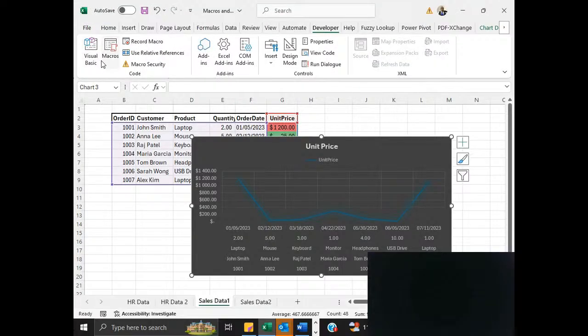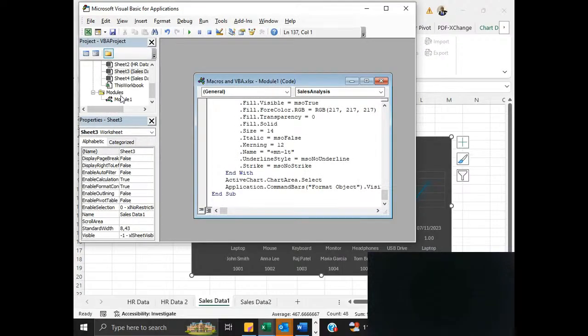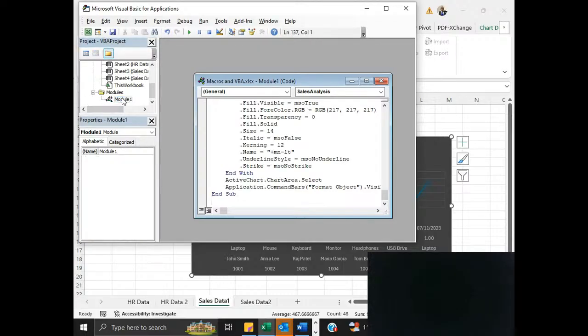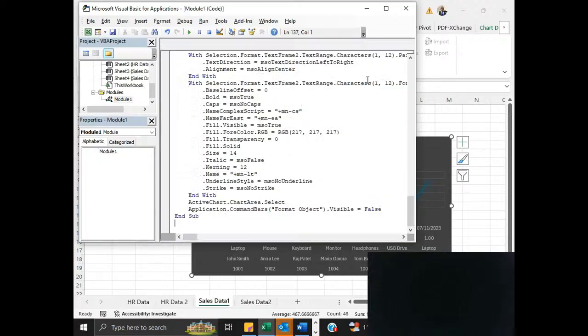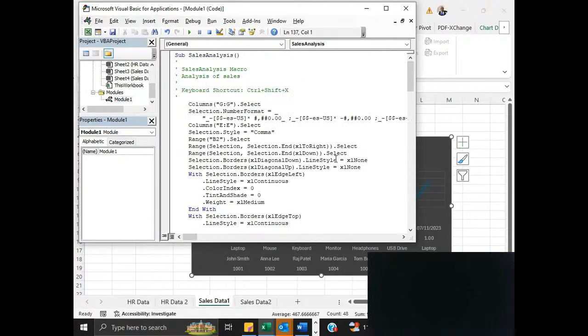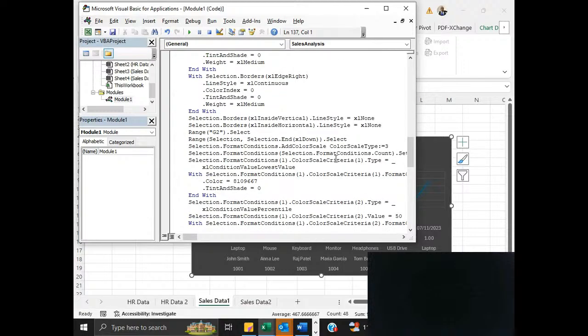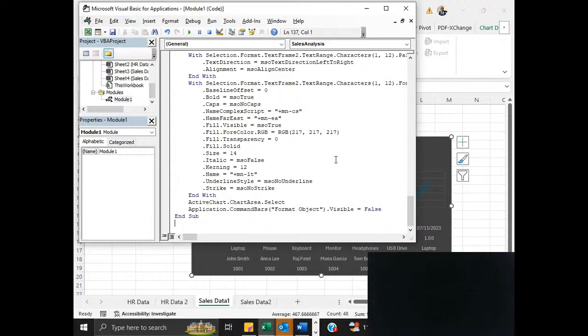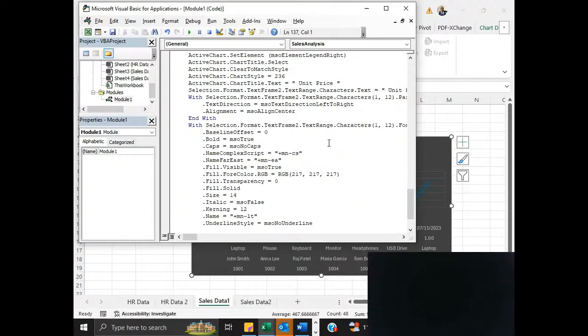Visual Basic, and you go to modules and you click this Module 1. That's where the code is. If you have maybe some edits that you want to do, you can do it here.